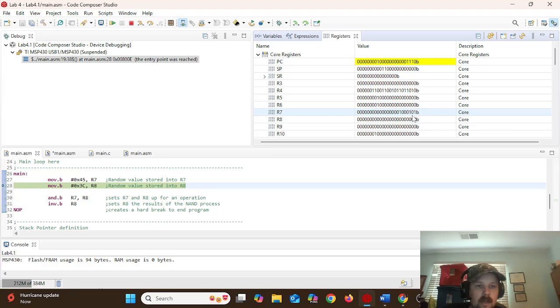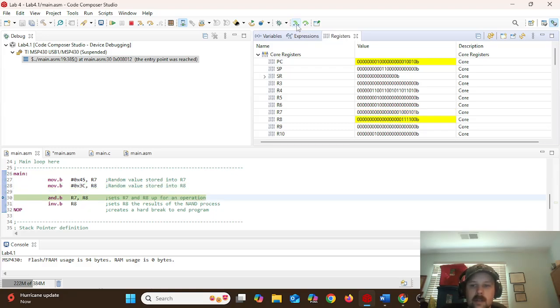In R7, here's our value, 10100010. We're only worried about the first 8 bits because we're only dealing with bytes, so that only deals with the 8 least significant bits. Now it sets up R7 and R8 for the operation.